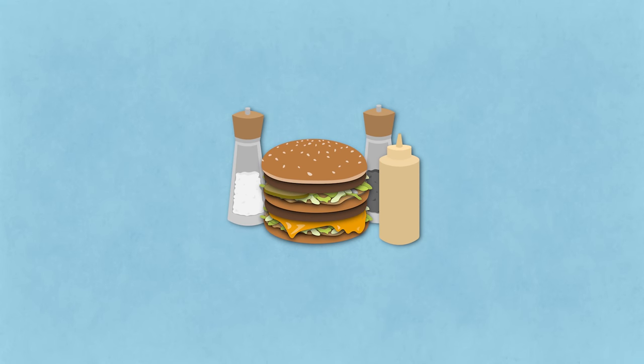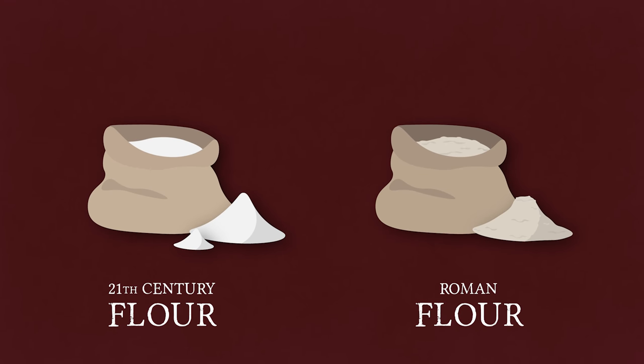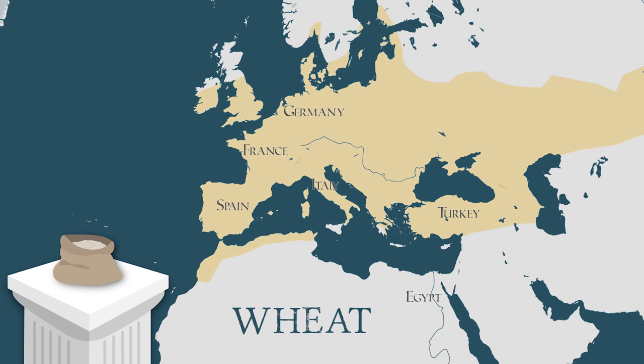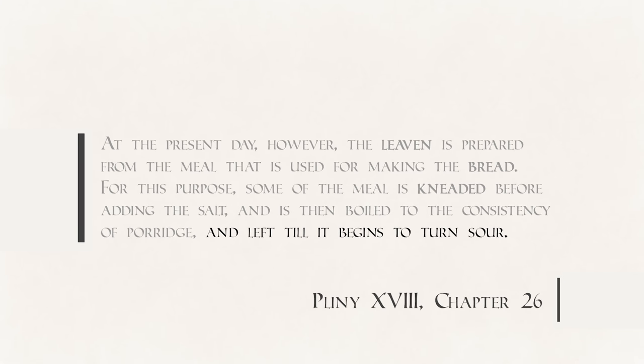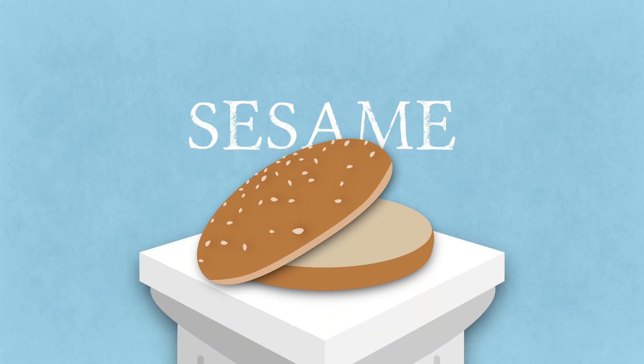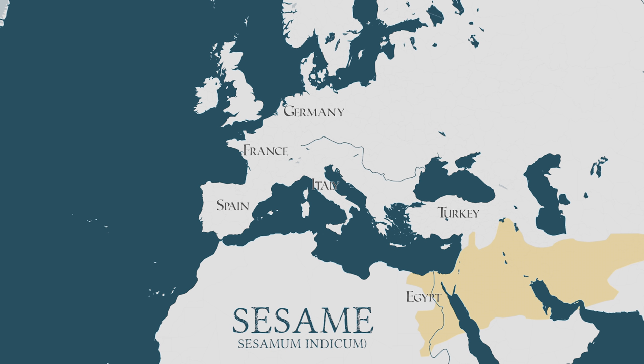Let's start our culinary journey with one of my ancestors, Panem Humbergareus — the burger bun. While the Romans probably wouldn't have had access to flour as fine and white as ours, wheat was ubiquitous in Europe. Although Triticum aestivum is a lot more resilient and yields more than it did 2000 years ago, it was in some form definitely available to the Romans, and they knew how to make bread. The dough would likely have been sourdough. Sesame would have been harder and more expensive to come by, but far from impossible — the Romans acquired it from trade routes in Egypt and the Middle East. One of the rejected names for the Silk Road was, of course, Sesame Street.